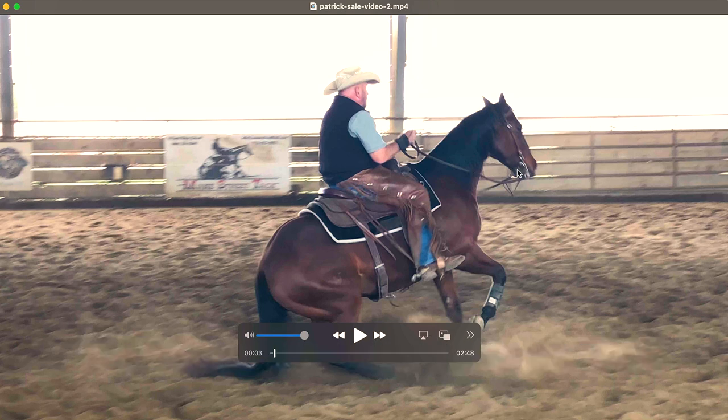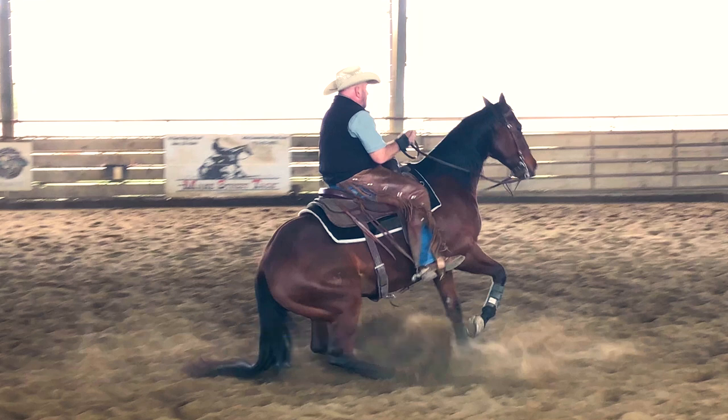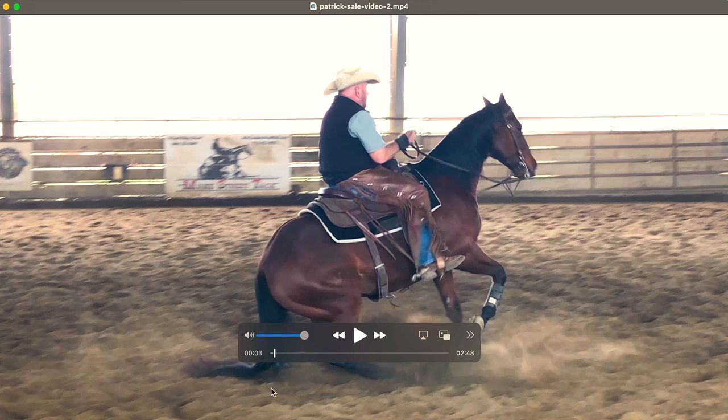And you notice he's giving to my hands, even though the reins are pretty loose right here. His jaw is relaxed. His mouth is relaxed. And I've got a really short shank bit on him. I mean, there's not much leverage there. He doesn't need it. He can get by with a mild bit. I really like that his tail's dragging on the ground here. All right, let's go on here.